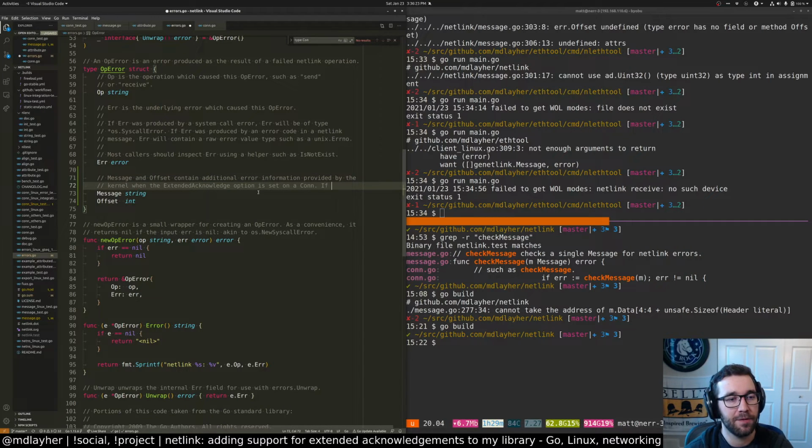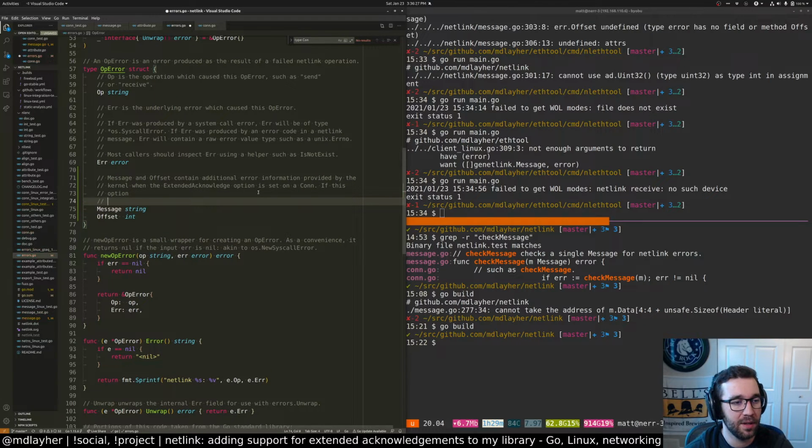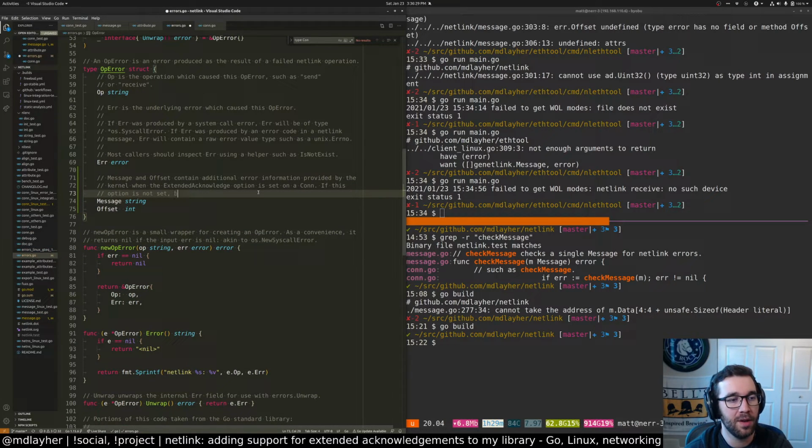Okay, if this option is not set, both of these fields will contain the zero value, right? Errors are values. Yeah, errors are values. Works for me. Works in my code. Anybody who's trying to do try catch stuff is asking for trouble.